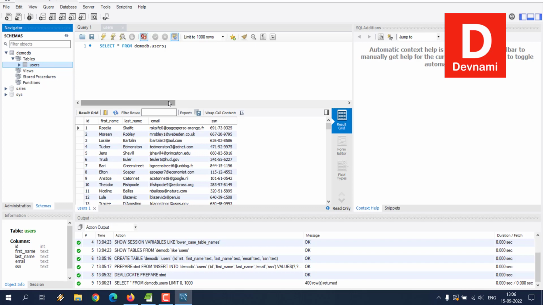There are a few other methods as well, like making use of MySQL Shell. You can also use other tools like dbForge, etc., and those would also take your data and import it into your database and respective table.